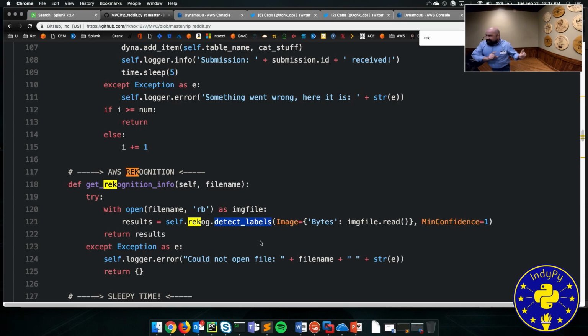Now, remember, when we did detect labels, we sent it the picture, and we got JSON back saying, here's what I found, here's what I found. All it does in AWS with facial recognition is come back and say, here's the signature that we found, like a big number. That's it. It doesn't tell you how it did it. It doesn't tell you what the significant points were. You can't reverse engineer it. You can't even really keep it locally, at least as far as I know.